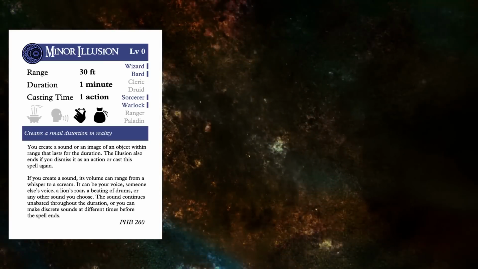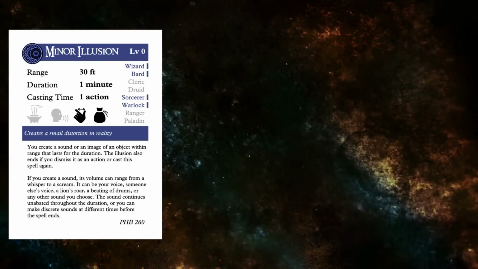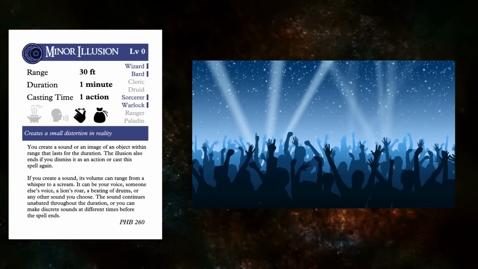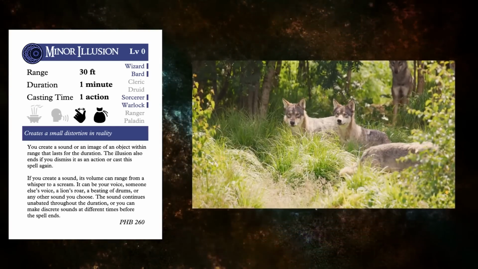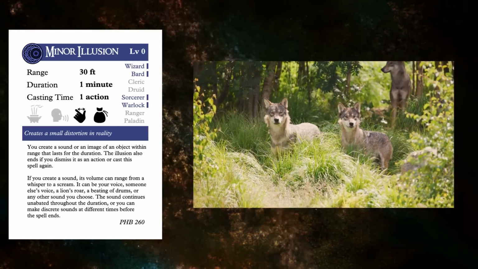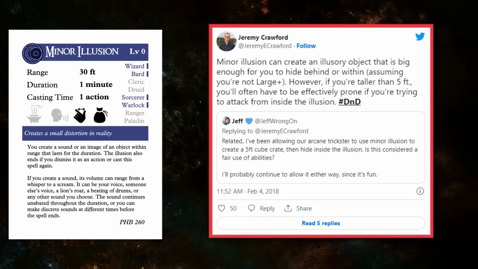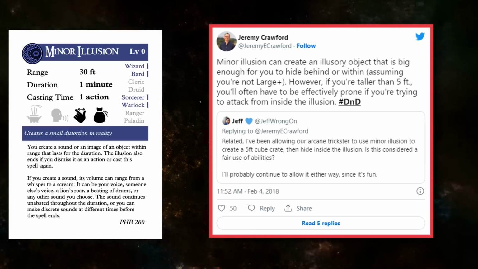If you just knocked a guard unconscious and need a way to hide the body in a pinch, you might create an illusion of matching terrain. You might be able to use Minor Illusion to improve morale of your party or group of soldiers by creating music or using it to start a cheer, which others can then join in. Or scare away some wolves by imitating a dragon's roar. You can also use this spell to create cover to hide behind or inside of, as long as you fit inside the space and not considered large, according to the sage advice from Jeremy Crawford.